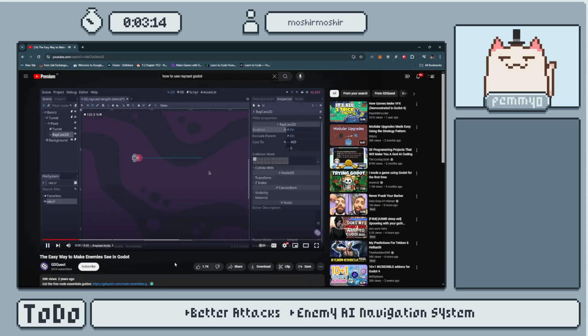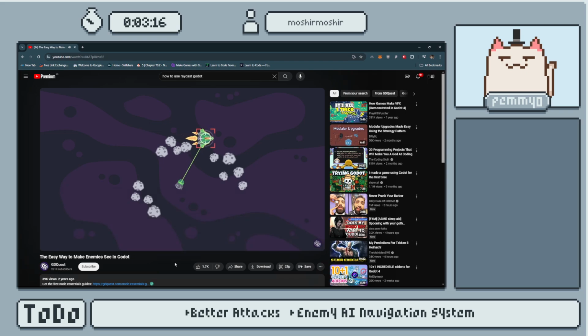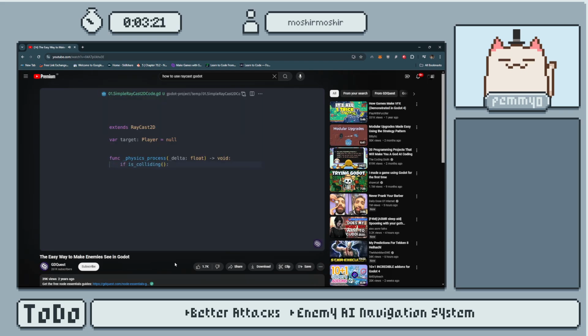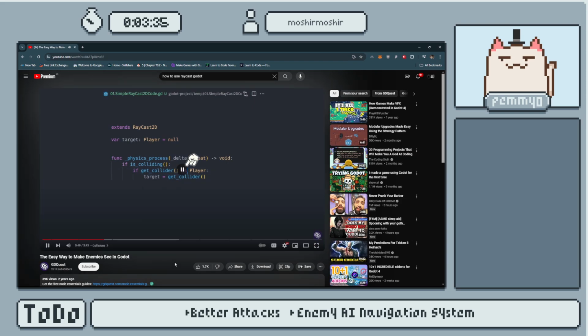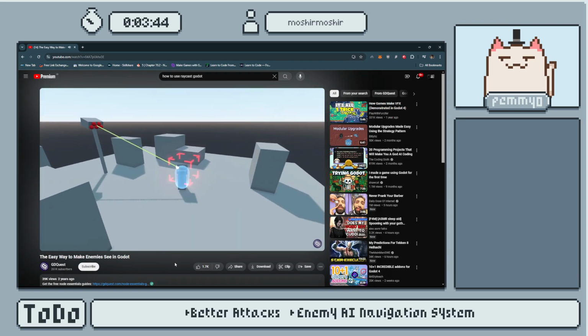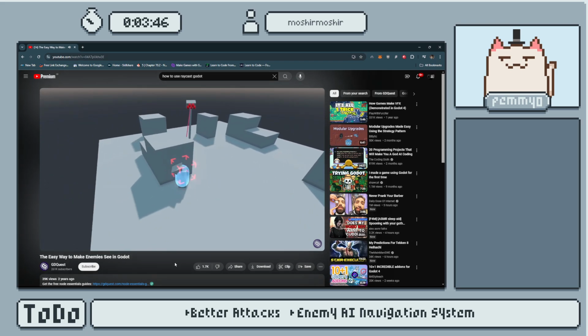The raycast node automatically checks for collisions every frame and stops at the closest object it touches. You can use its isColliding method to know if it is colliding, and then call getCollider to get the object it hit. If you register your player character's type with the class_name keyword, you can check that the ray collided with the player using the is keyword. Ah. Okay. And with that quick setup, you already have a working line of sight. It is then up to you to make good use of it.